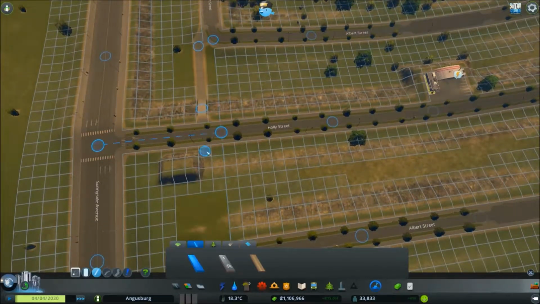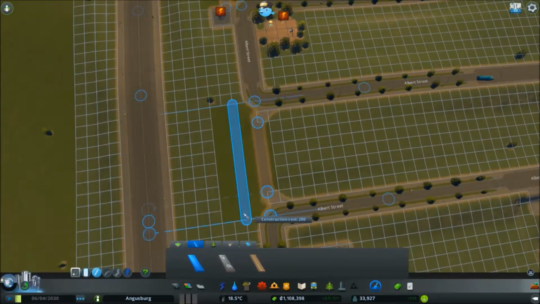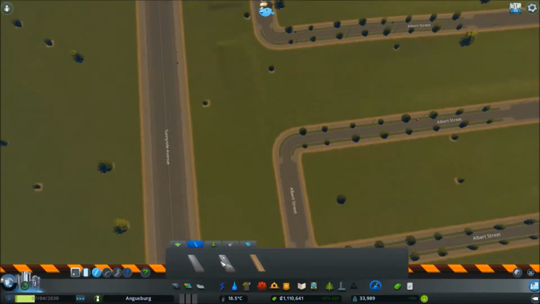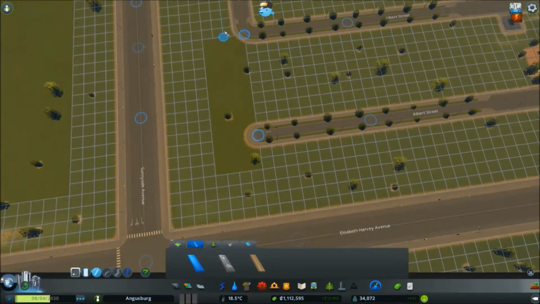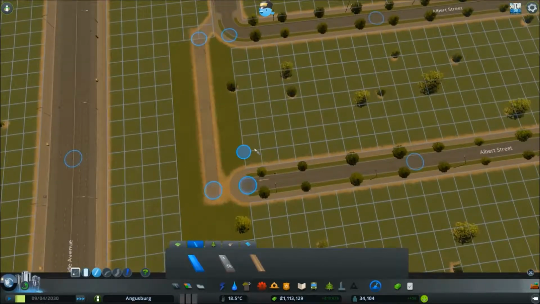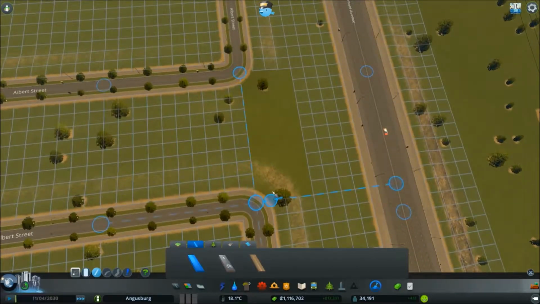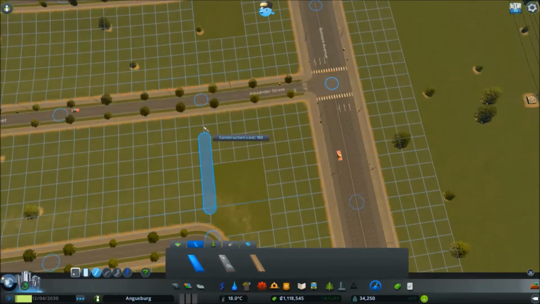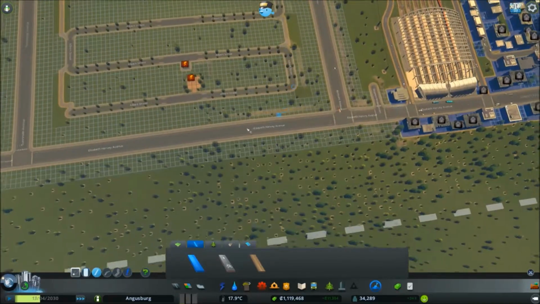Anyway, we'll continue on with our paths. Actually replace this path. This will give us more usable real estate. Move this path and just have it parallel the road for now. Oh. Okay. Fine then. There you go. And just a few more of those on this side. Alright, there we are.